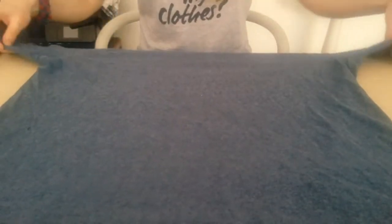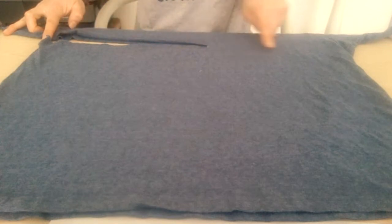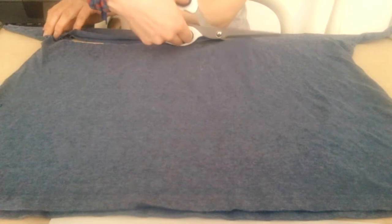So first of all, you'll need to get your scissors and lay the t-shirt out flat as you can on a hard surface, ideally in front of you. I am going to show you with my camera here. This is mine. So I've got the sleeves and the collar at this end, just making sure that's as flat as possible. Okay. So then you're going to take your scissors and you're just going to cut across the sleeves. So basically cut the sleeves and the collar off. I'm just going to start and then I will get halfway and bring you back in here so you can see. So from this point here under the sleeve to this point here, and I'm just going to cut straight across. So I'll leave you down just while I finish that. Right there.